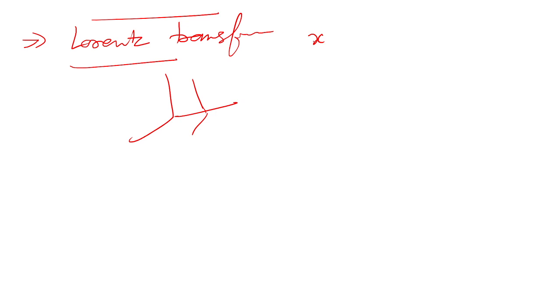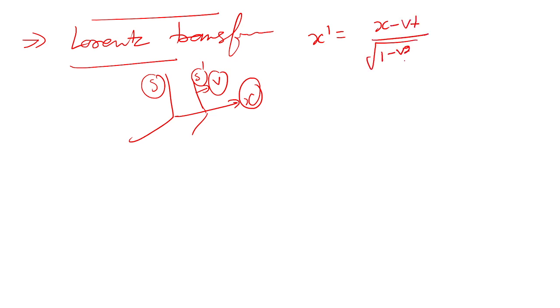So what the Lorentz transformation says is that there is an S dash frame and an S frame, and the S dash frame is moving with velocity v, and so he gave the equation. Let's say the particle or the frame is moving along the x direction. What will be the coordinate relation between the different frames of reference, S and S dash? So x dash equals (x minus vt) over the square root of 1 minus v square over c square.